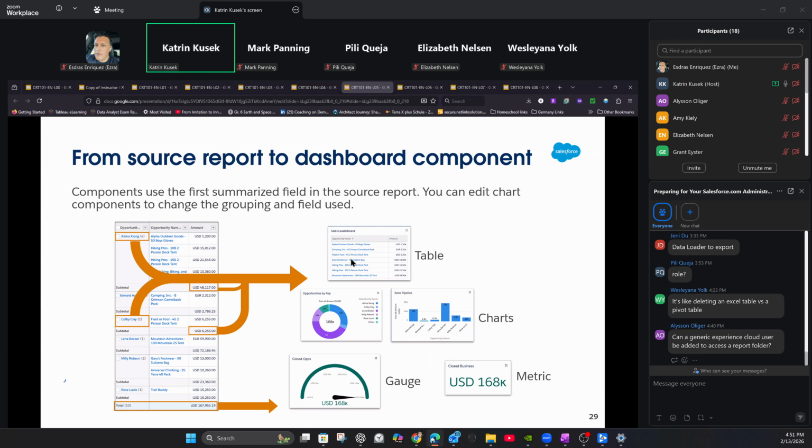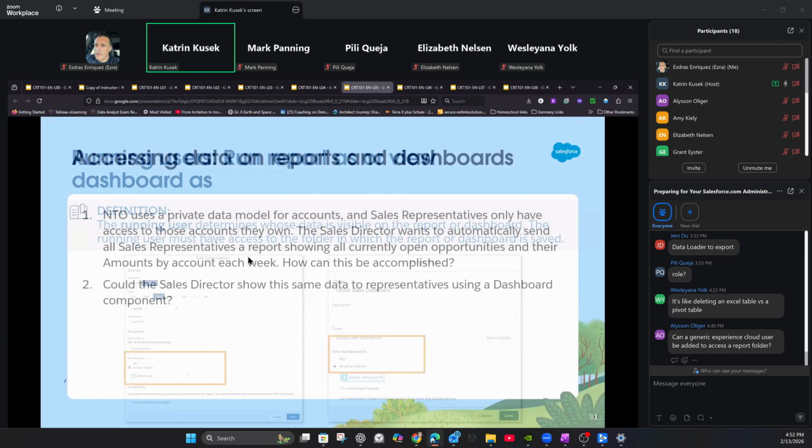But when I want to display that on a component, I cannot show the individual amounts. All I can show is the grouping and the corresponding subtotal for that grouping. And that is why we could get pretty close, but we wouldn't be able to show the individual amounts, right? We wouldn't be able to show the opportunity and the individual amount. It would be the amount grouped together by account and summed up. Does that make sense?